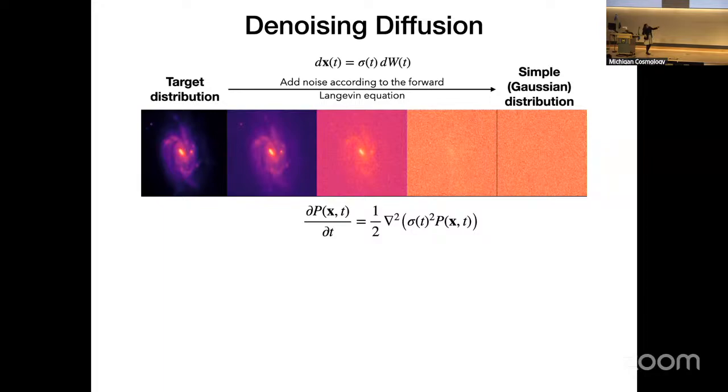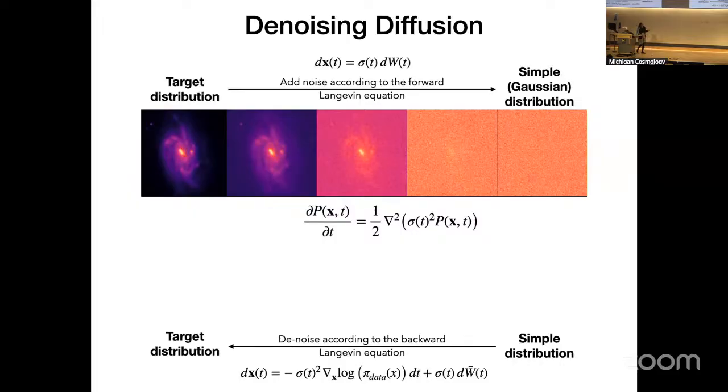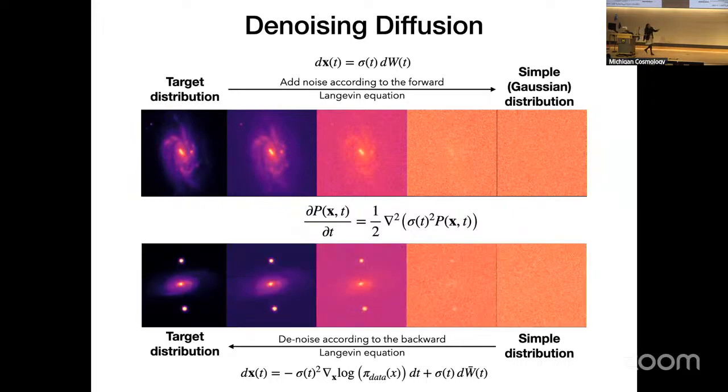So this one is just a deterministic one, right? But then I can write down a different, stochastic equation that goes backwards in time and obeys the same Fokker-Planck equation. That's a reverse time stochastic differential equation that starts from my simple Gaussian distribution and denoises, ending up at my target distribution. And I know it's the target distribution because it obeys the same Fokker-Planck equation. So that allows me to start from noise and slowly denoise my samples by solving this reverse time stochastic differential equation, and then landing on a sample from my target distribution. Okay? So I'm not removing noise to land at the same sample. No, I'm just going to land at a different sample from the same distribution.